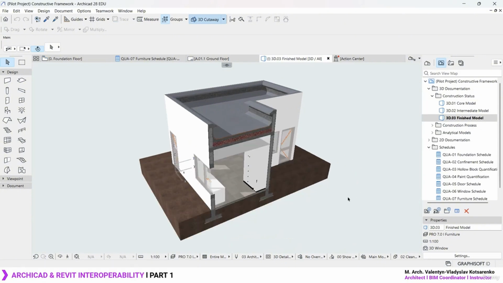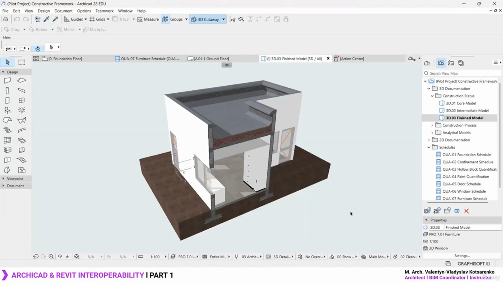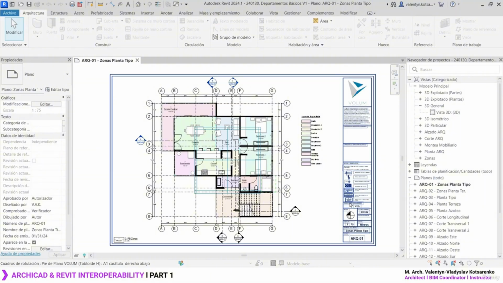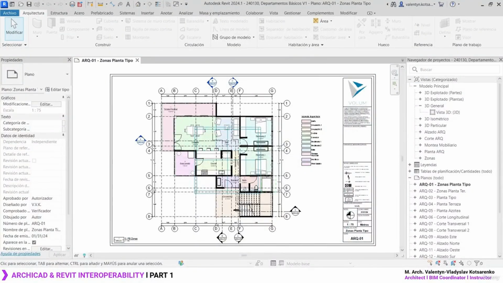Alright, so having commented the different ways on how we can export the IFC format into other software, I want to give extra emphasis on how we can export into Revit, because ArchiCAD and Revit both are the main BIM software, and if I'm completely honest, Revit does have a little bit more international adoption than ArchiCAD.